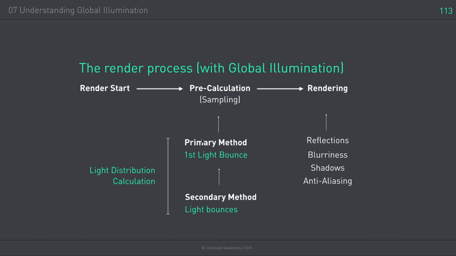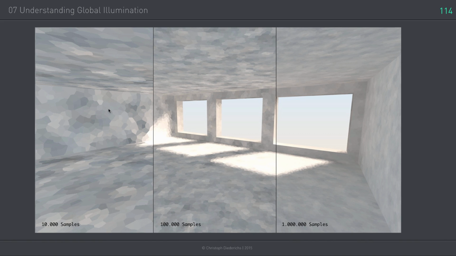Now let's have a look at what this sampling could look like. There are different methods. We will come to that in a few seconds. This is now the visualization of the sampling with light mapping. As you can see, the render engine samples the color or the intensity, the brightness of different spots in the scene with different amounts of samples. We can define, for example, that we only want 10,000 samples in our scene, and you can see that we have quite big spots scattered around in this scene. When we turn up the samples, you see that the little spots get much finer and much smaller.